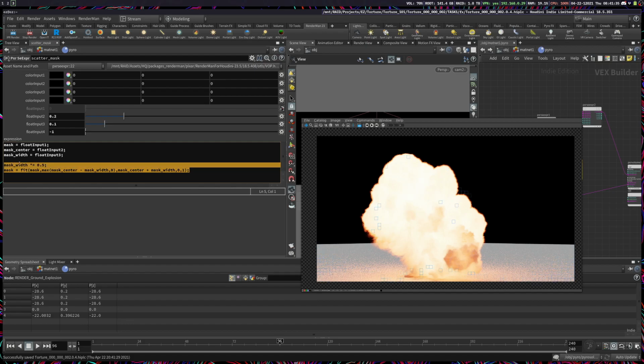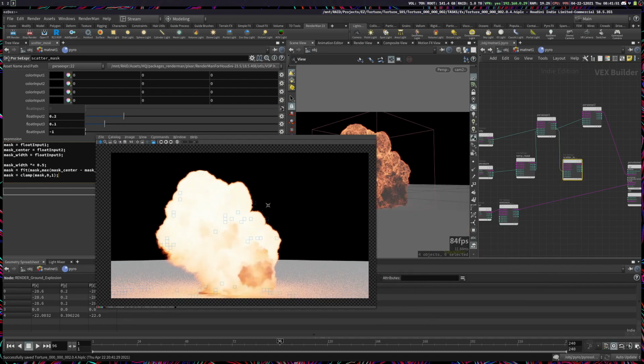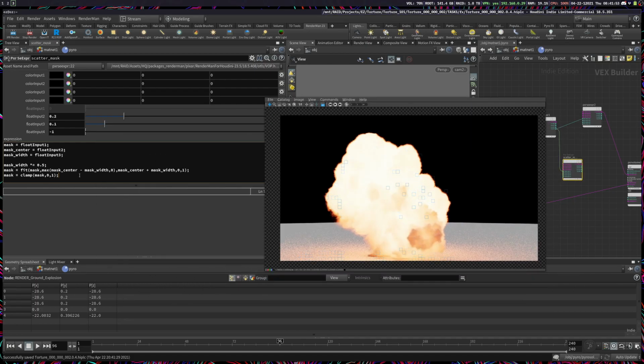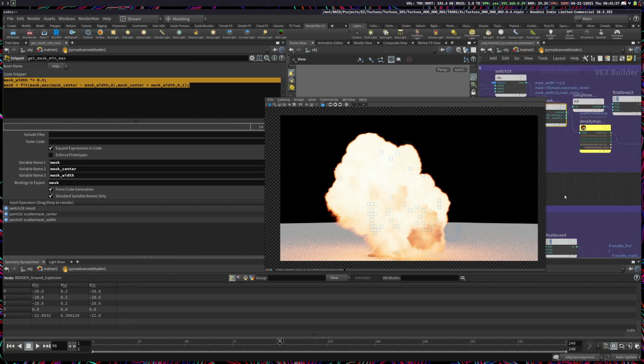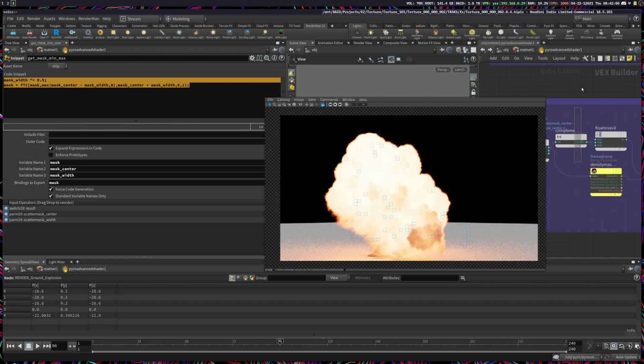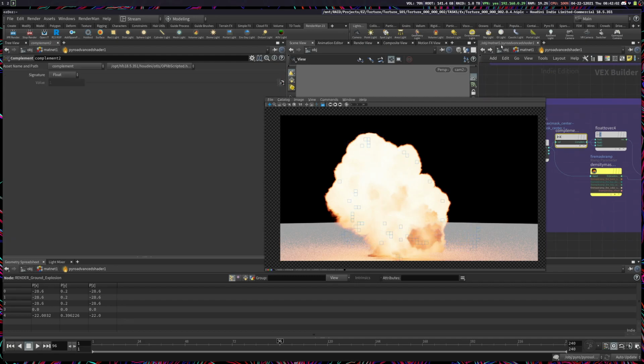So now this is all correct, but we will at the end do that clamping as I mentioned. So mask equals clamp mask 0, 1. Cool. Now, we will also need to complement it because if you look in here, they do complement it.